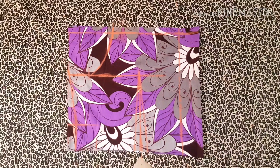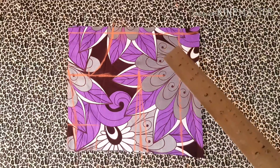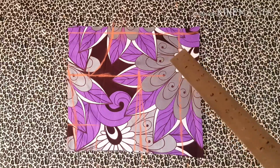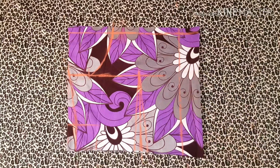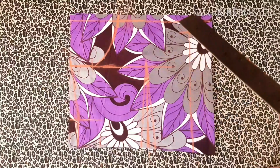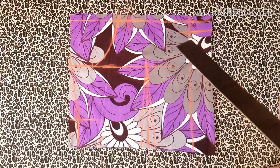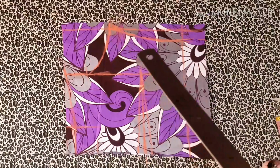So now that you have established this, the next thing I'm going to do is to measure down 1 inch from this indication line here to create a curve around the neckline area of the back piece. Now that I've marked this, the next thing I'm going to do is to connect it to this point.